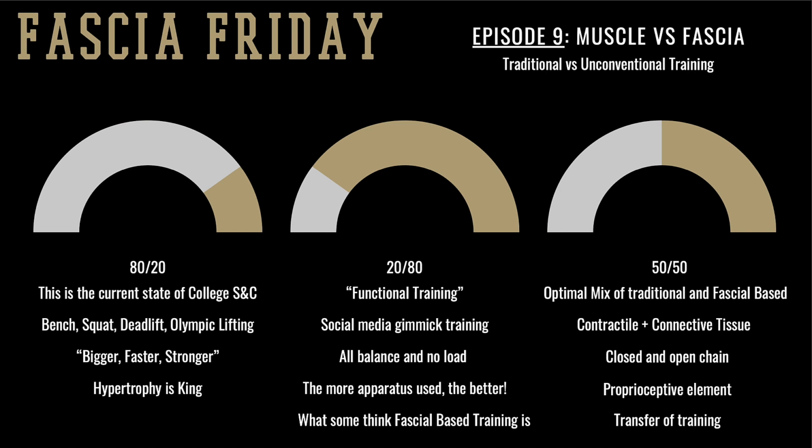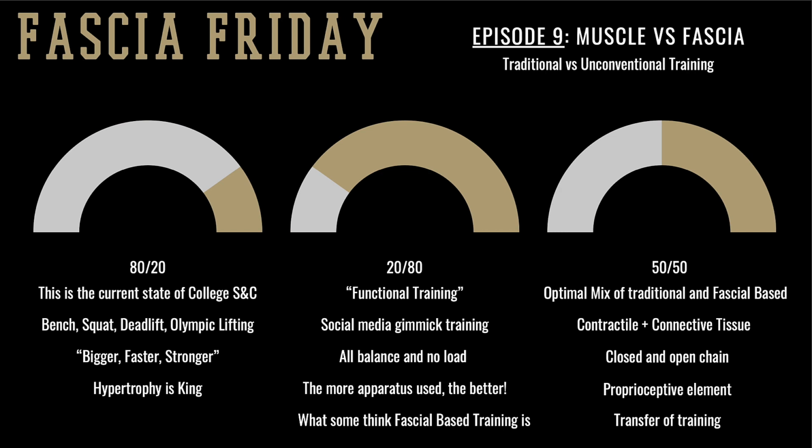On the right-hand side here, we've got an equal balance of contractile and connective tissue work. So in your A series, you're going to have that more traditional lifting. You might have the deadlift, the incline bench. But in the accessory work, that's where the magic happens. That's where if you've done a bench press, do you really need to do another horizontal press? Can you do a cable chest press with rotation, with speed, in a forward lunge position? That's an example of an open chain exercise where balance and proprioception is needed. The sensory motor aspect of fascial-based training.